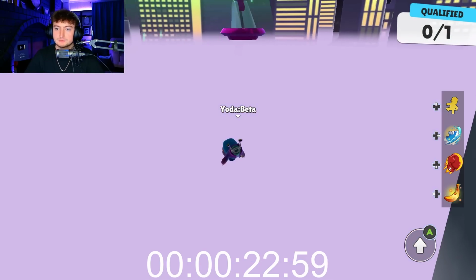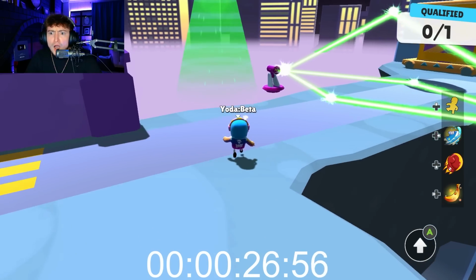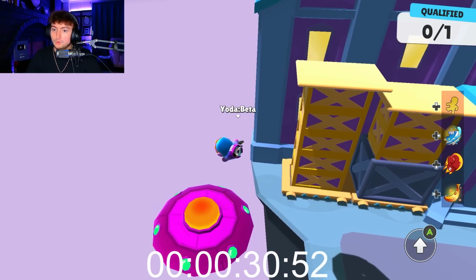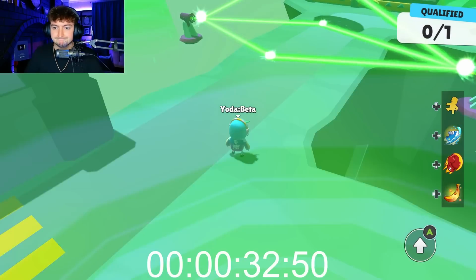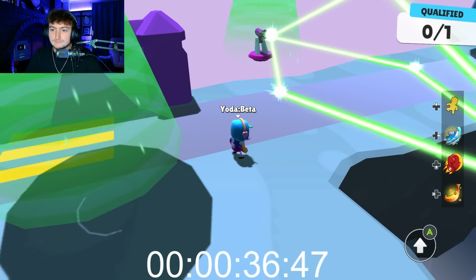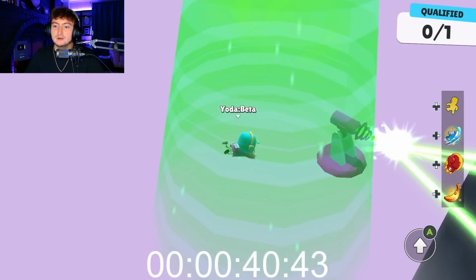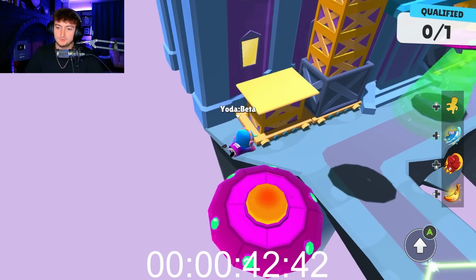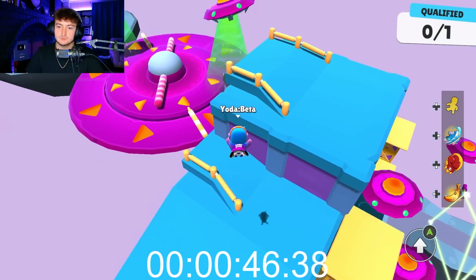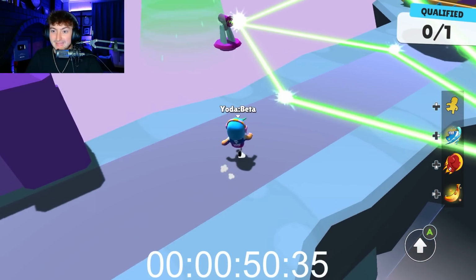Now we're gonna jump. Now we're going to jump. Dive out there. Hole. Now we are going to jump. Dive out into the tractor beam. Okay, and now we get sent over. Okay, now we dive across. Now we jump.